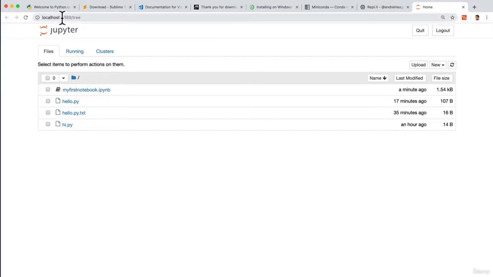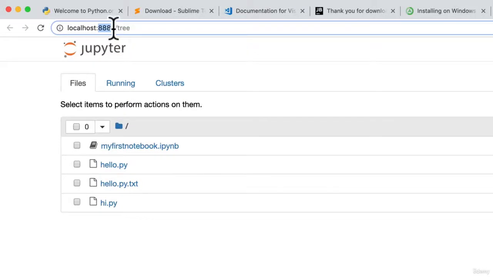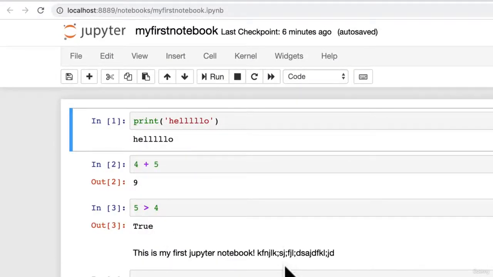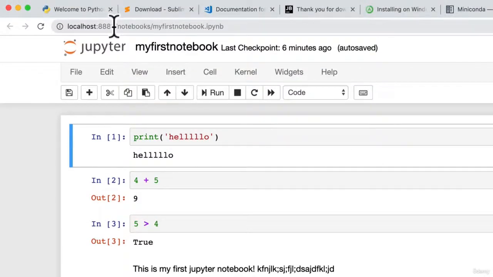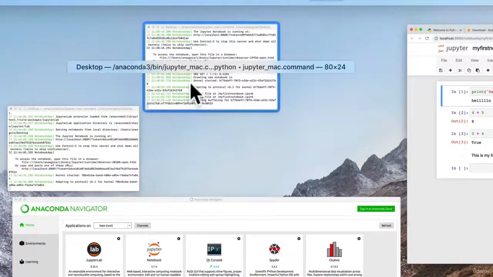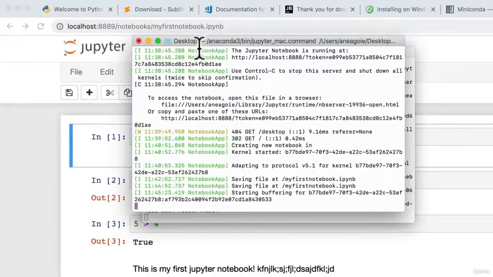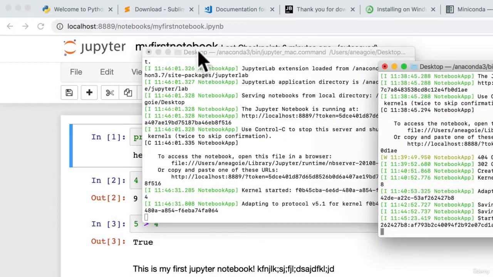You'll see over here that the localhost has changed to 8889. So that may happen if, for example, localhost 8888 is already taken. But if I click here on the Jupyter Notebook, remember the IPython notebook, I go back to my Jupyter Notebook with all my text, all my files. How cool is that? And by the way, going back to this localhost, the reason that this is actually still taken is, well, if you look over here, I have 2 terminal windows because I technically didn't close the session or the server from last time.